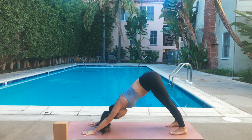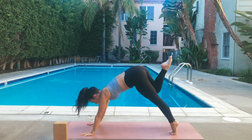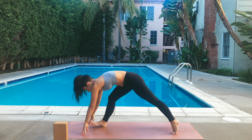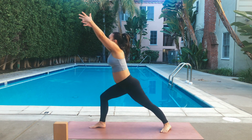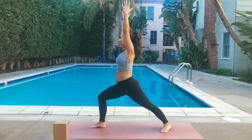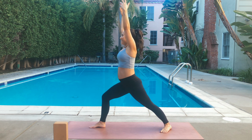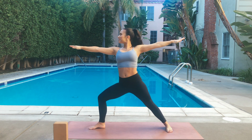With your next breath, extend your right leg up towards the sky. Exhale, right knee to right elbow, plant the right foot on the outside and then heel toe it across to center. Inhale, Virabhadrasana 1, warrior 1. Root down through your back heel, drop the shoulders, reach those palms up towards the sky as you breathe in. On the exhale, open it up to warrior 2.